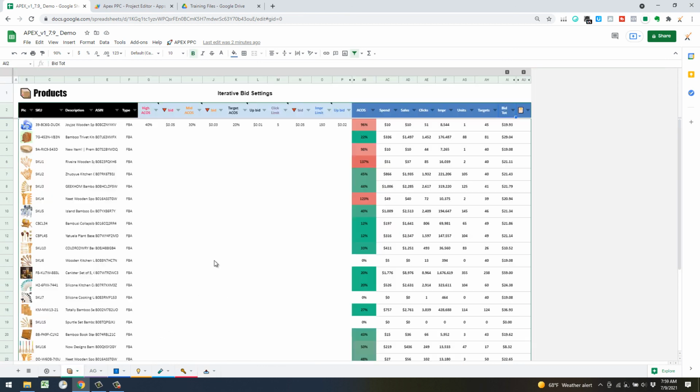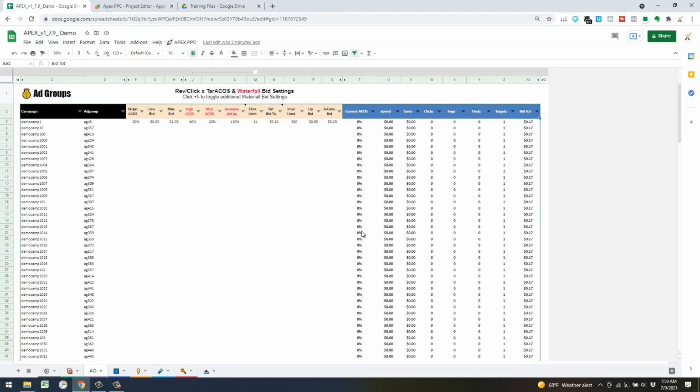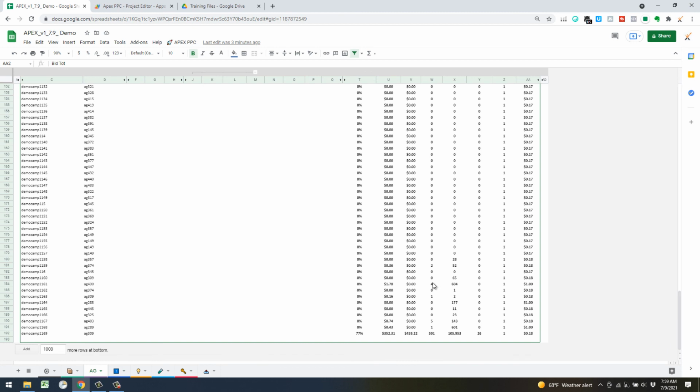If we bounce back to our products page dashboard, you can see now we've got some metrics over here to the right. And that's just an instantaneous snapshot of, based on the date range we selected in the first step of the onboarding, what our metrics are looking like. Ad group level, same deal. You've got a lot of the metrics pulled in. If you've got a lot of paused campaigns, there's maybe not going to be metrics, but you'll have to scroll down and just see kind of what you got going on.